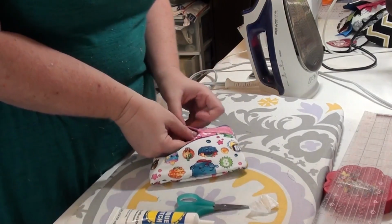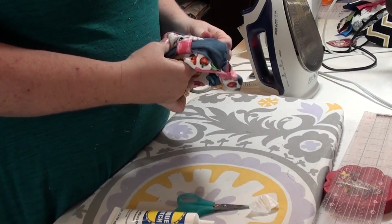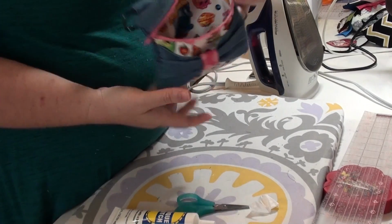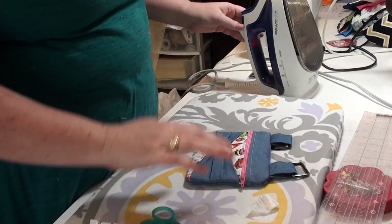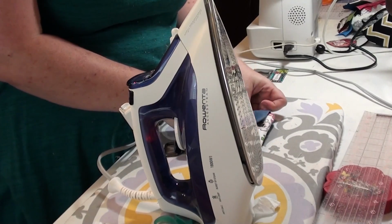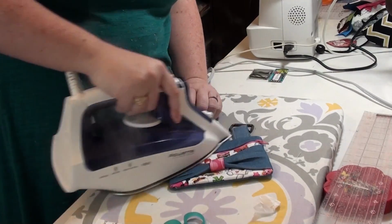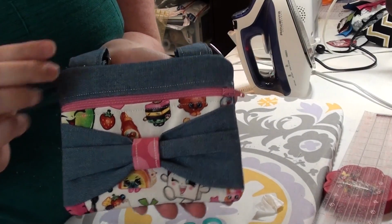Okay, once that dries, we're going to finish unzipping. And we're going to fold it one more time to the outside. You're going to turn all your corners out nice and pretty. And you should have something that looks like that. Zip her up. Give her a nice press. Let's see a little corner. I want to turn out a little bit more. I like my corners to be as clean as possible. And then give it a nice little press. And you, my friend, have a beautiful bow zipper pouch.